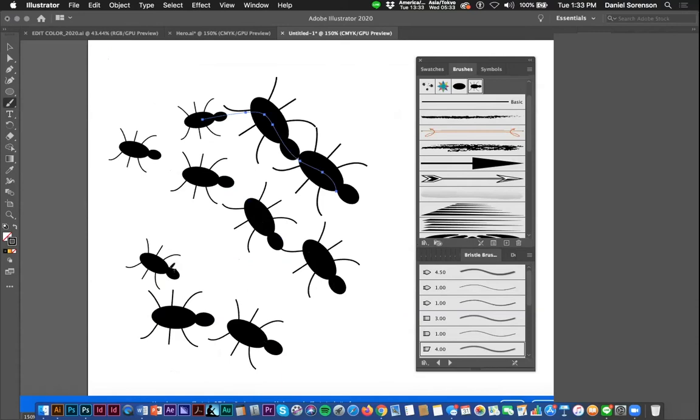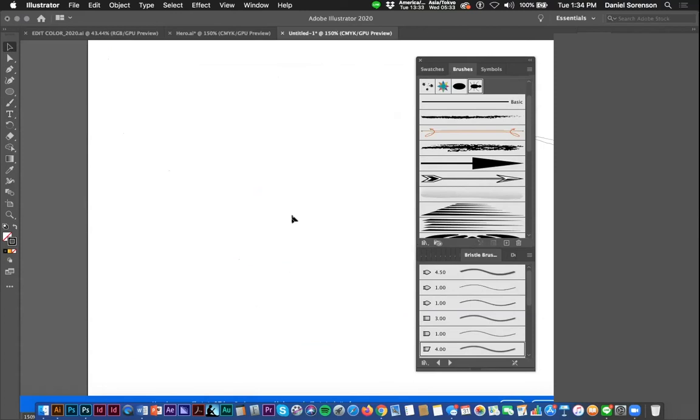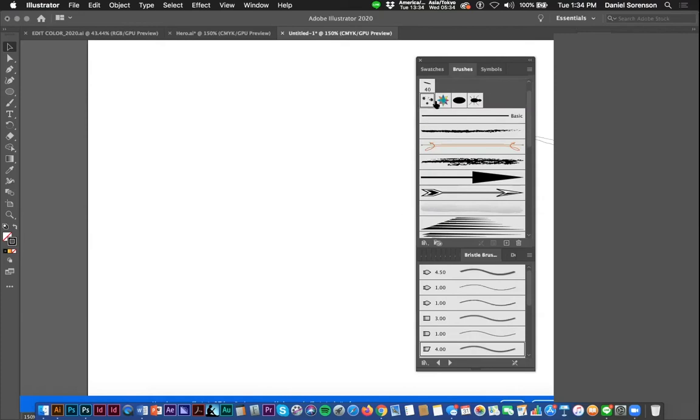So you can make a brush out of anything pretty much, just like we did in Photoshop. You could use your name. You could use any piece of artwork that you want to create. Just drag it over into the brushes panel. You can also modify existing brushes. So like we have this ink spot here, this ink splatter. I'm going to drag this one out. That gives me one instance of it.